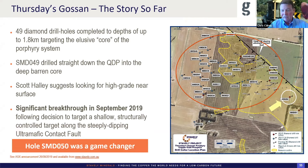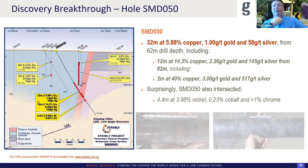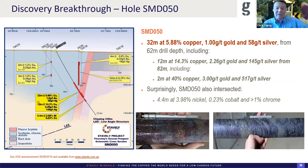Scott Halley very constructively suggested: 'Why don't you put the porphyry search off to the side for a little moment? You can't afford to be drilling 1,800-metre holes for too long as a junior. Maybe you should look for some of this higher-grade mineralisation close to the surface, especially given some pretty reasonable indications.' The site geologist Hamish Morgan was tasked with designing a hole. He designed hole 50, targeting the ultramafic contact fault in the black dash. As they say, the rest is history: 32 metres at 6% copper, 1 gram gold from 62 metres downhole depth, including those higher-grade intervals.